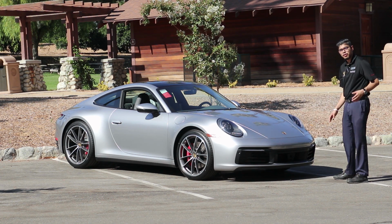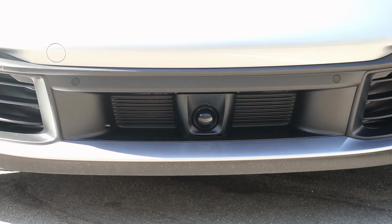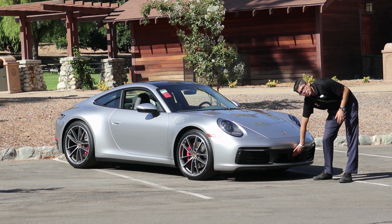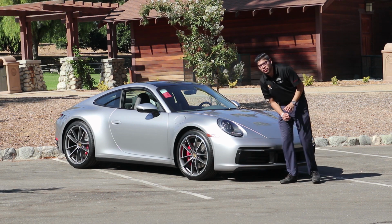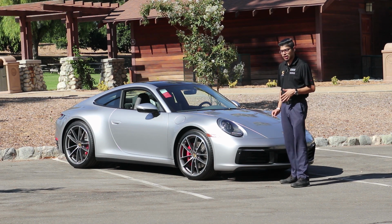And then right through the center, Porsche actually put a little section right here. This is called the driver's assistance section. So this is where all of your features and gadgets and gizmos will go. As you can see, we have adaptive cruise control, so that front camera is there. You do have active cooling flaps now in the 992 here. This basically redirects air and cools down your brakes, your tires, and then also the car a lot quicker.